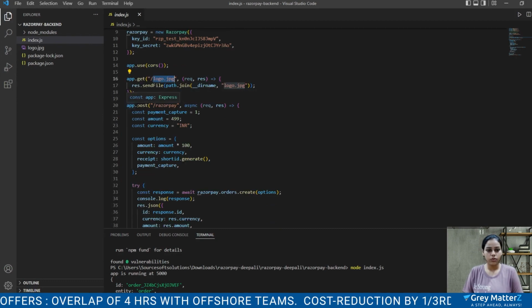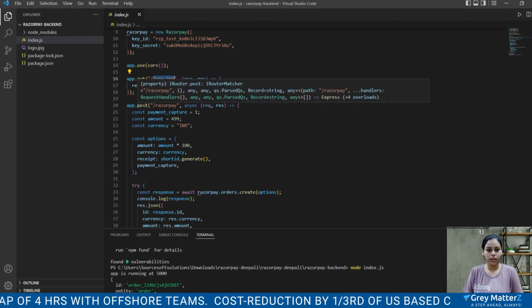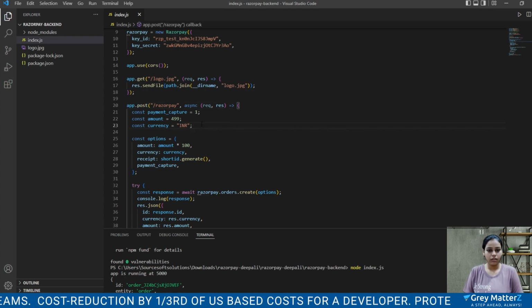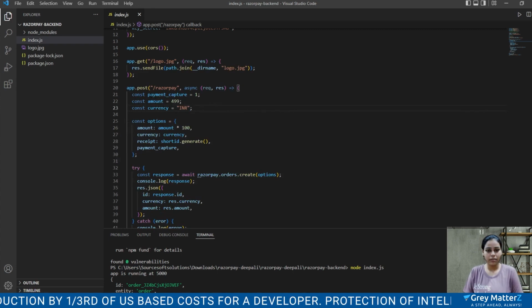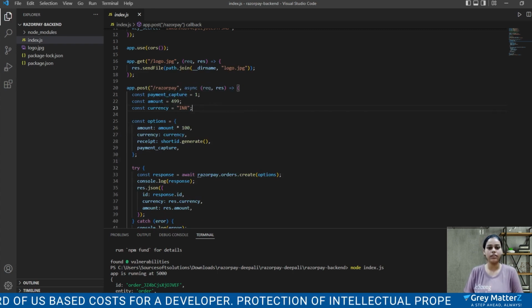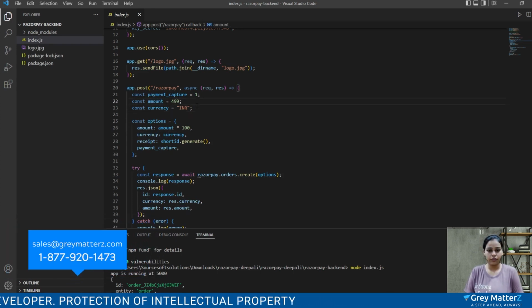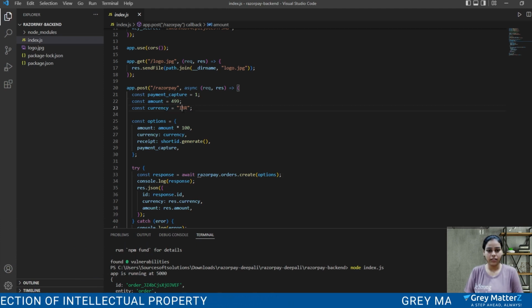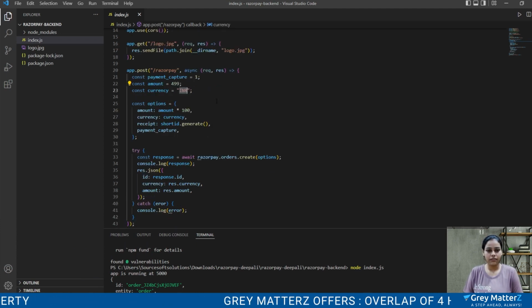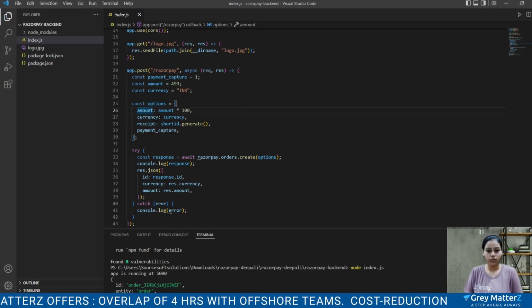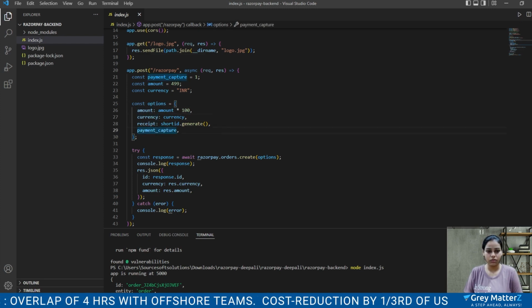And after that I'm also making one endpoint with the help of the POST HTTP method that basically handles all the payment, and inside this I'm defining some variables like payment capture, the amount, and the currency, with the amount defined as 499 and the currency defined as INR by default. And after defining these variables, I'm defining another object named options. Inside this options I'm defining some key values like the amount, the currency, the receipt, and the payment capture.